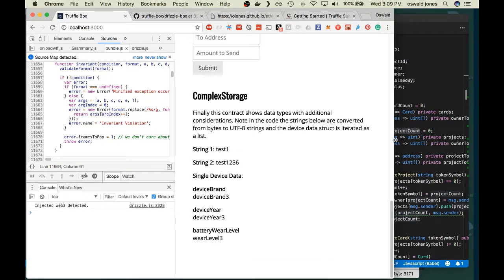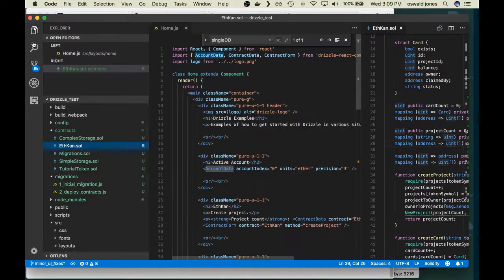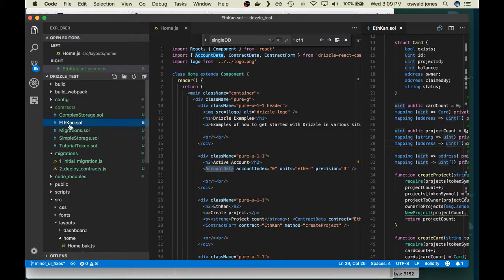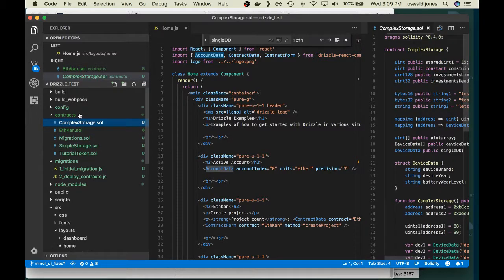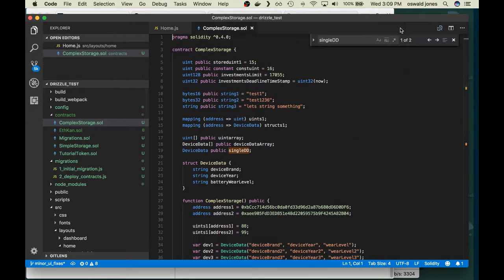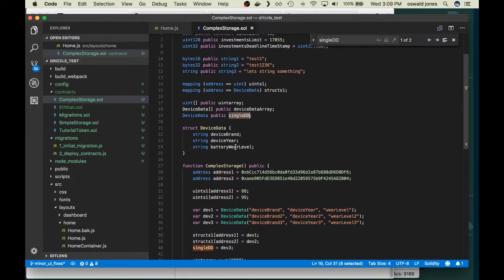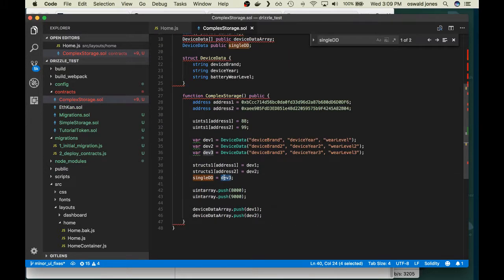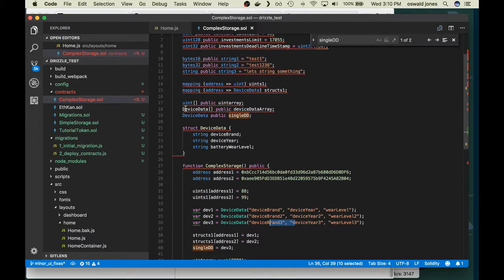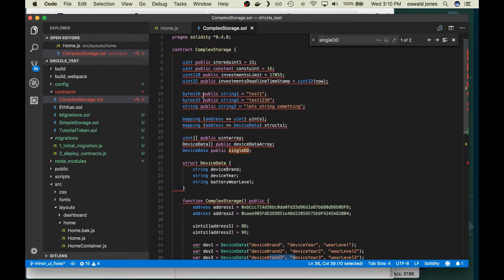And I guess real quick I'll show you how all these other ones are pretty simple too. Here you have this single device data and these 2 strings. And in the contract code, the complex storage contract, there's a single DD, which is assigned this device 3, and then there's these other public string 1, public string 2.